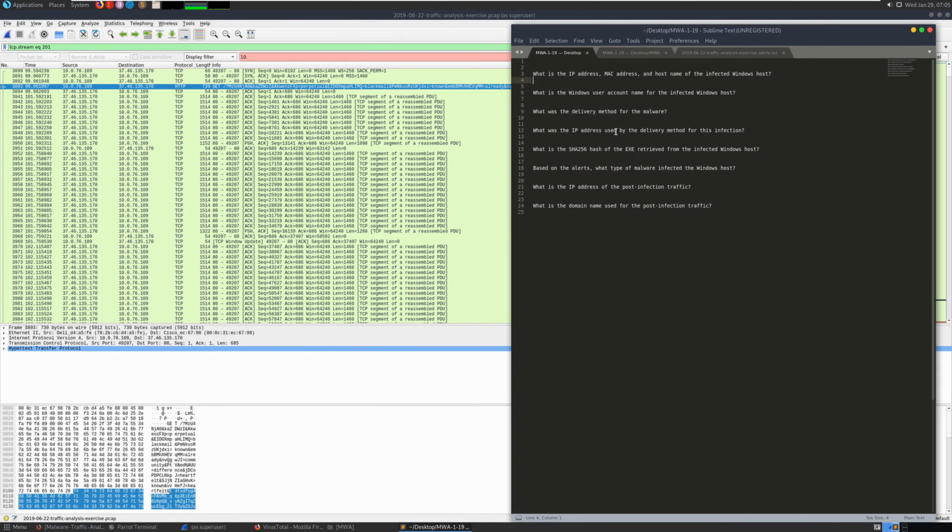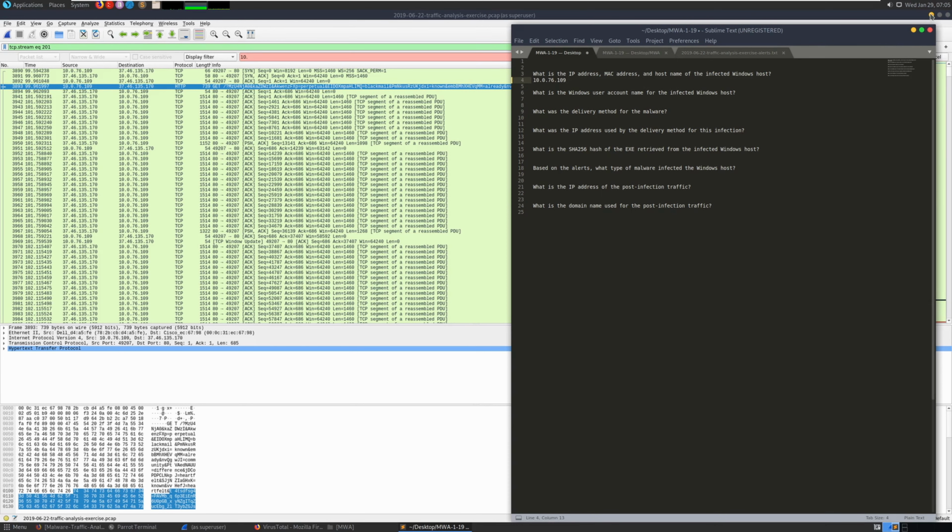Here we go. IP address, MAC address, and host name. So we have IP address. We're willing to say it is this, 10.0.76.109. So now we need to find the host name and the MAC address.